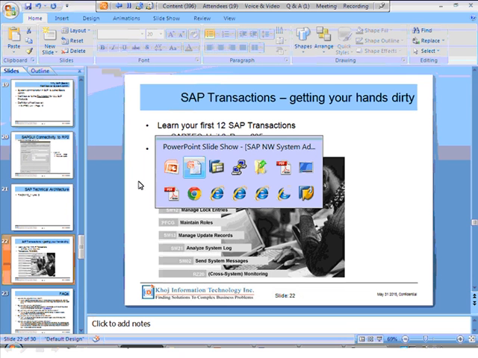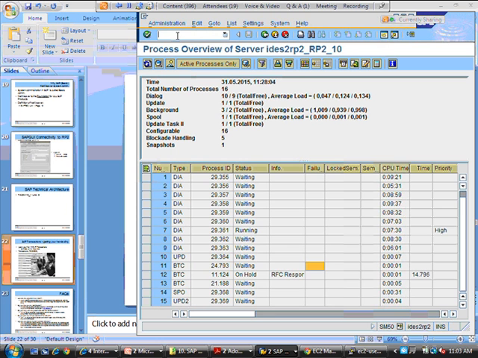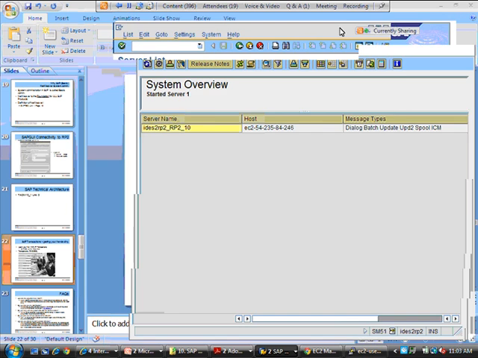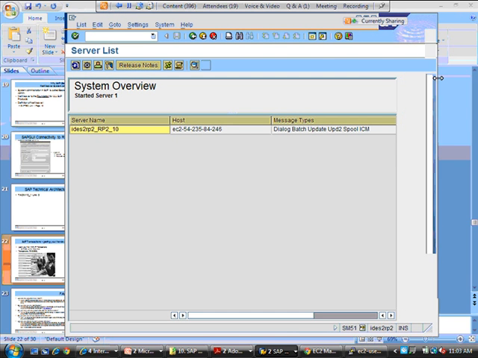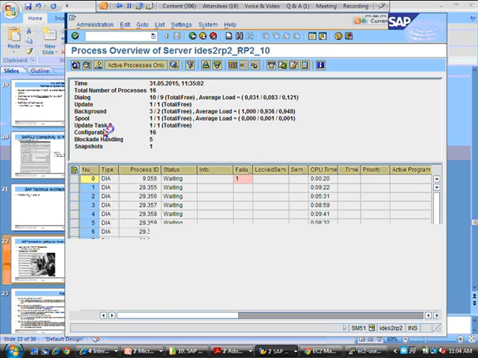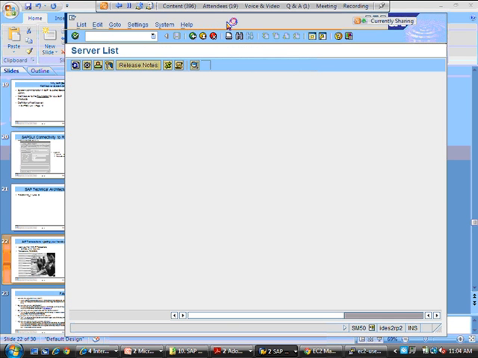We look at SM51. SM51 is the number of instances which make up the system, and in this case we already know that there is only one, which is dwebmax_10, which I'd shown you, and it is green, it is running active, and that is the central instance as well. From here, if I double click, I can go to the same SM50 screen, etc.